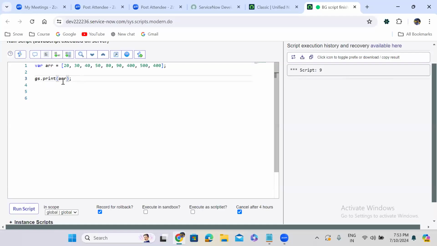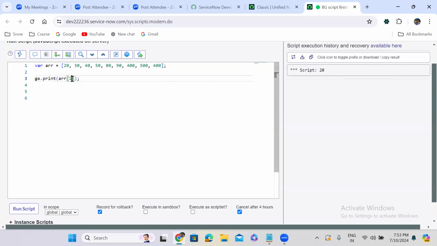Array indexes start from 0. 0 means 20, 1 means 30, 2 means 40. Like string index starts from 0, array index also starts from 0. If I want the first value, the 0 index value, array of 0 means 20. Array of 1 means 30.